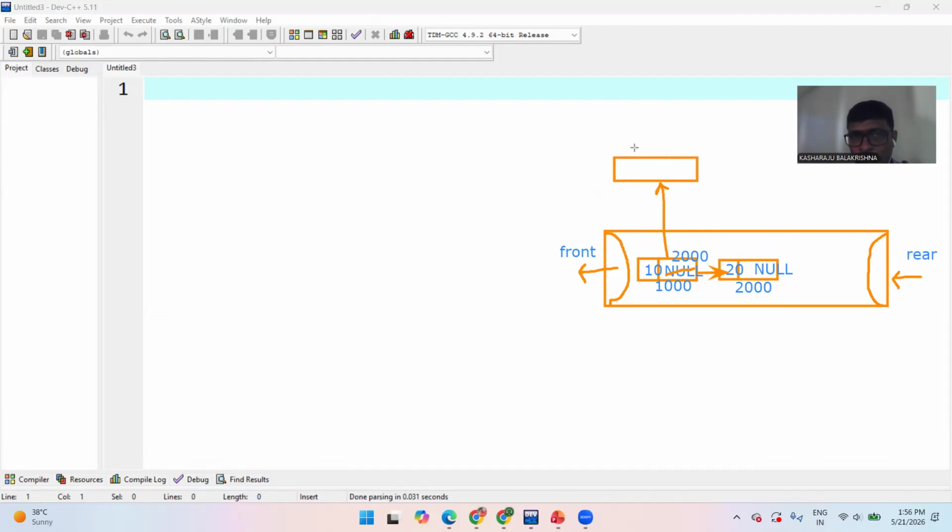This one is front. In the very first case, front should hold only 1000. Here this one is the rear pointer. In the very first case, if there is no data, the rear should be 1000, so it also points here.